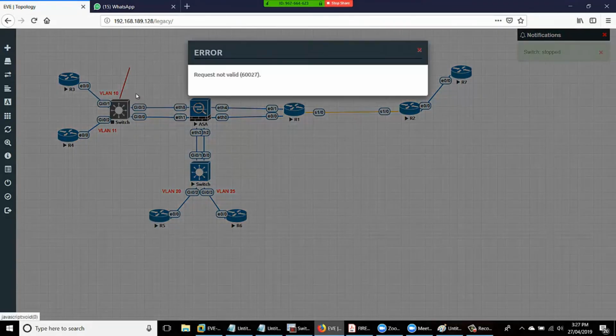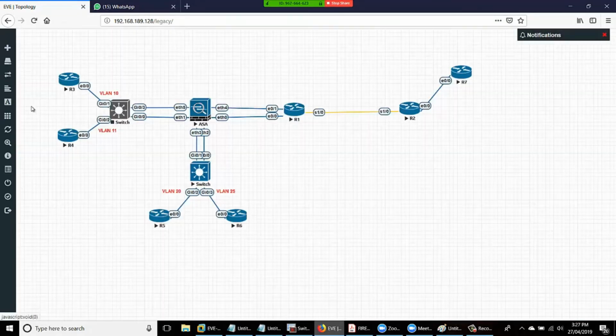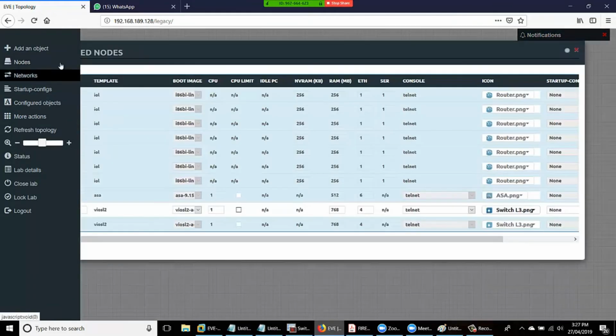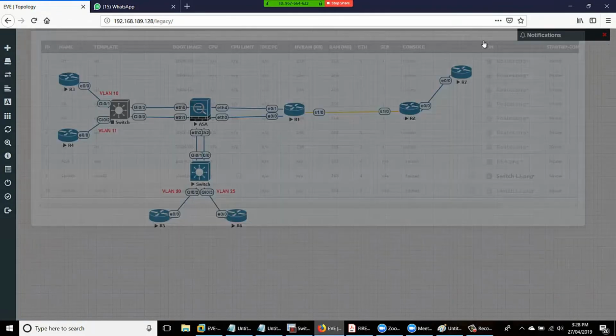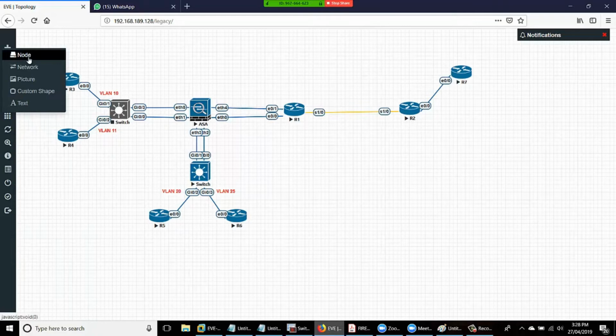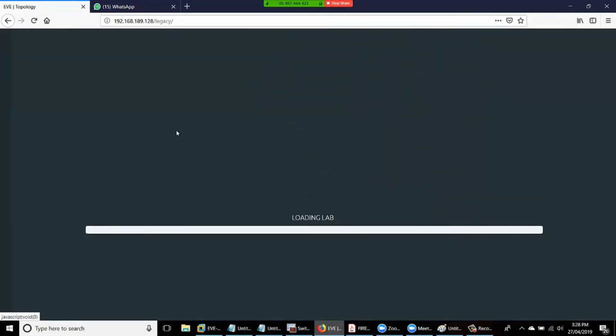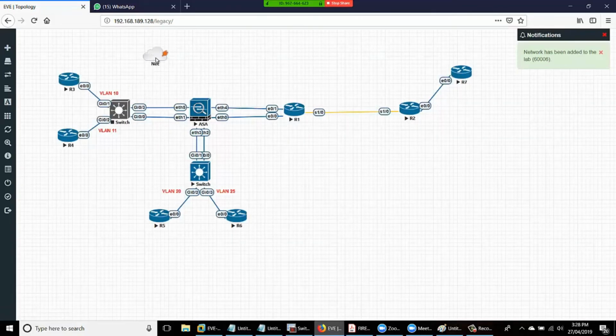GUI of the ASA. Oh, you mean you want to bridge the EVE network to your machine? Yeah. Network, cloud one. I think bridge will also work. Yeah, bridge should also work.